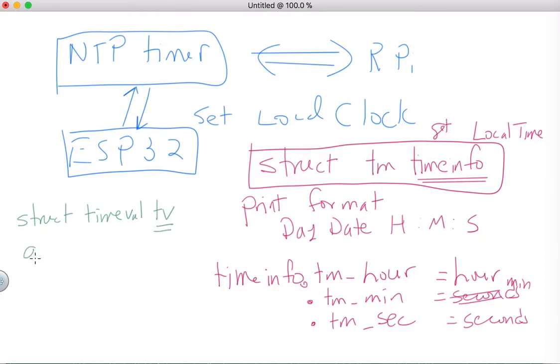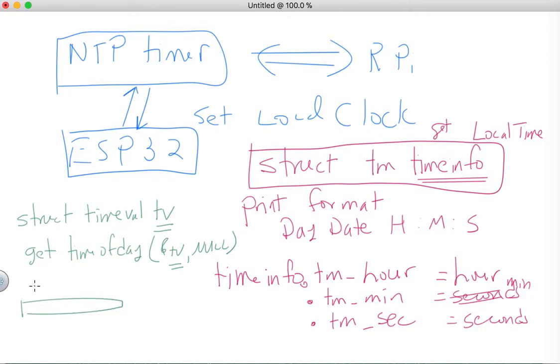That is accessed when you say get time of day, instead of local time over here. Get time of day, and it goes into a variable ampersand TV. Null is the command. You'll see these commands in a second. So now that variable TV has two pieces of information.